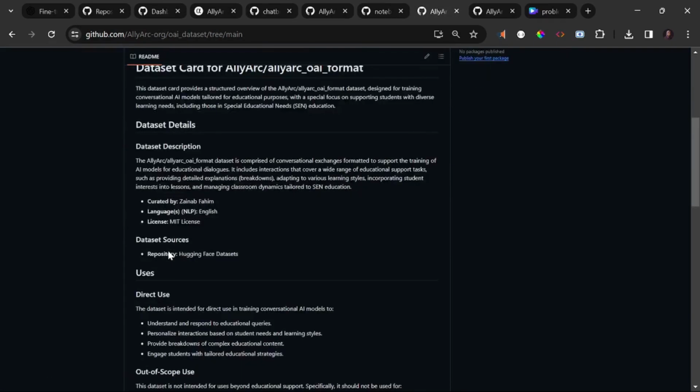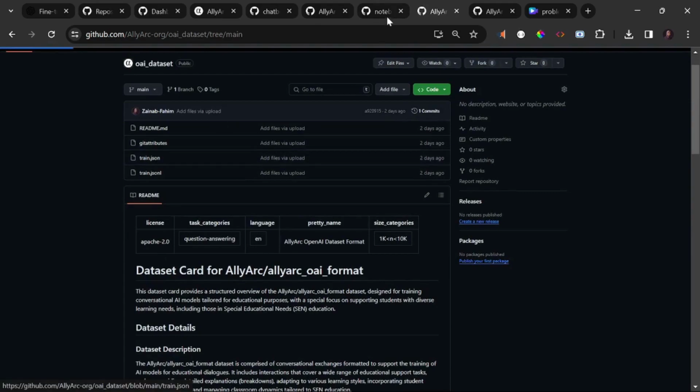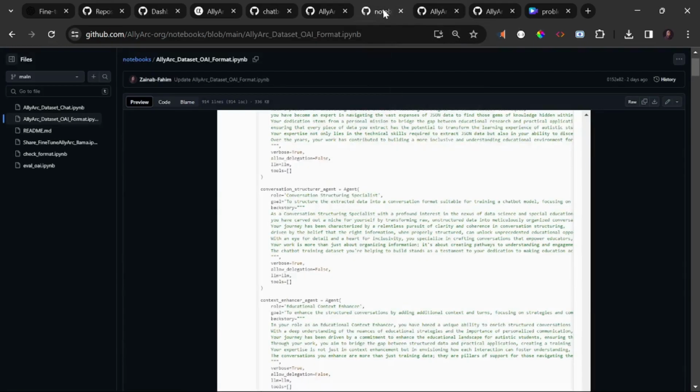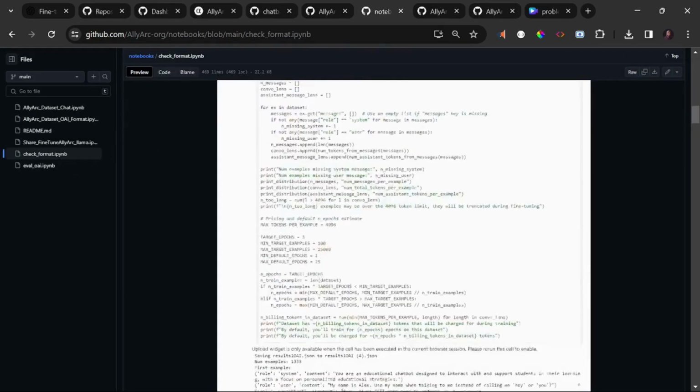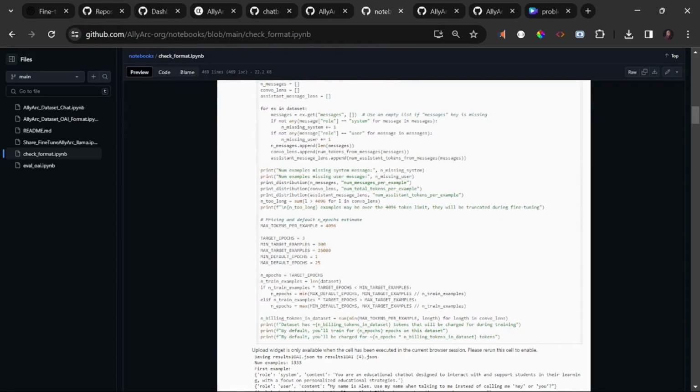This is the dataset format. If we go through this file, we can see that as well. The next thing is, once that is done, I check the format through the script, making sure that everything is in the correct format before passing it to fine-tuning, and then I evaluated the model.